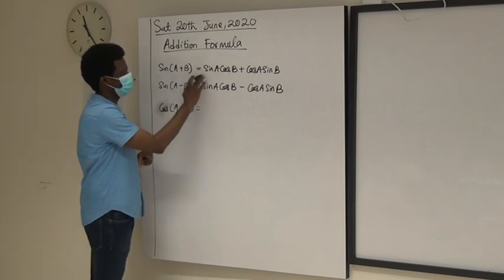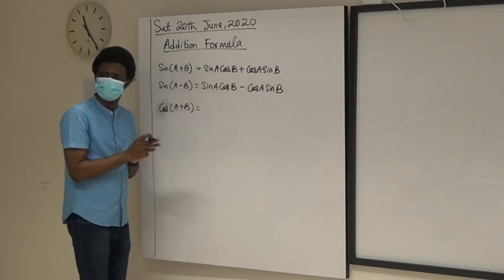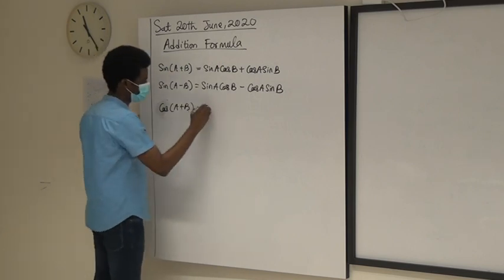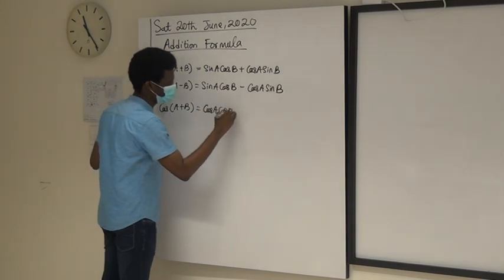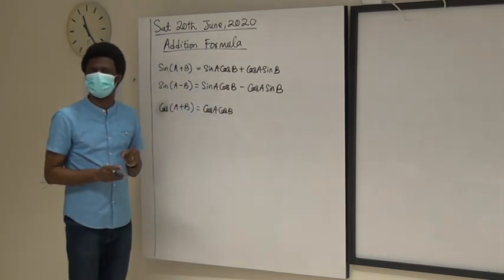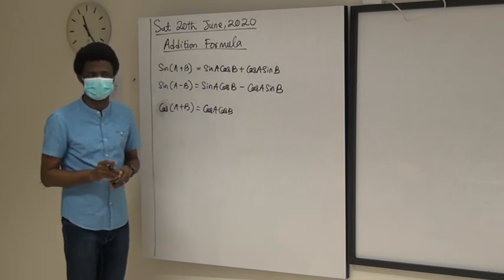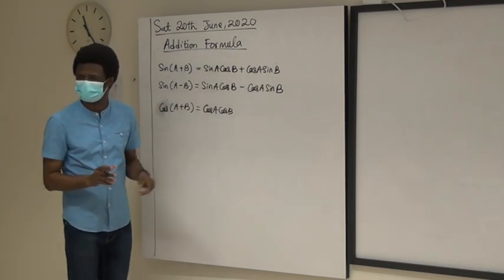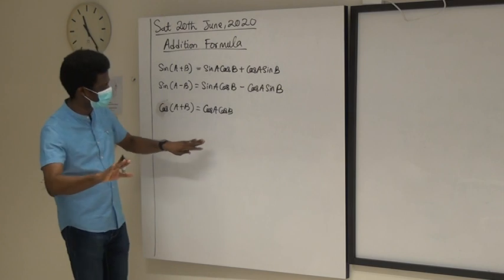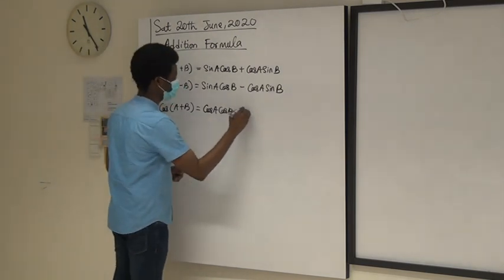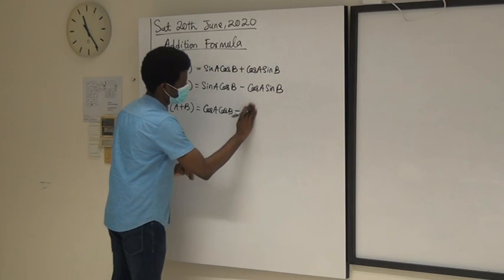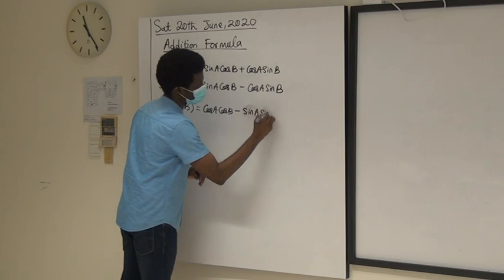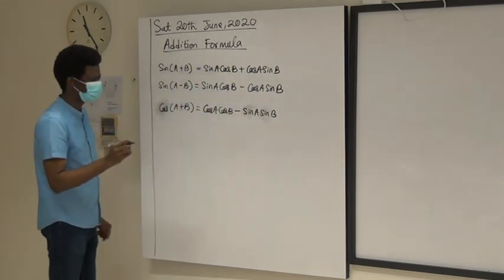So I noticed that sine is always a mix of both trig ratios. But cos is a bit selfish. Cos puts its own people first. So the first one has cos A cos B. You can imagine. But sine has an inclusive property, sort of. Okay, you can come and dine with us. We don't have to put our people first all the time. So it's a kind of mixed society. While cos is like, nah, you guys stay over there, we stay over here, our people first, then you guys can go the other way. Something like that. So cos is a bit biased, isn't it? Very, very biased.